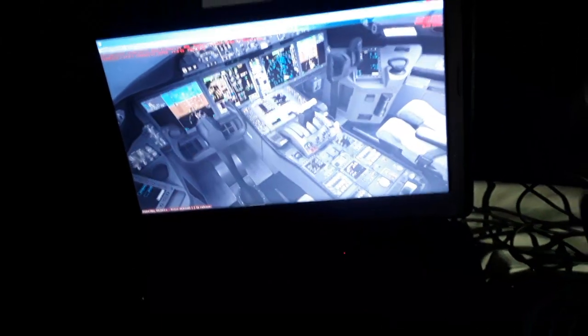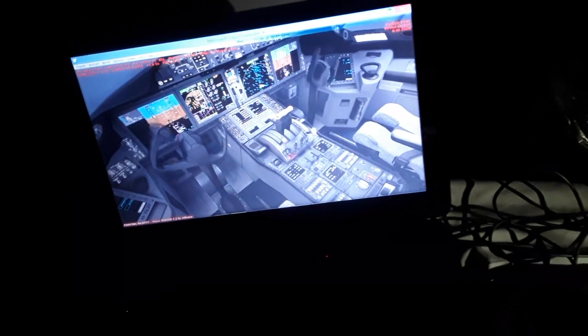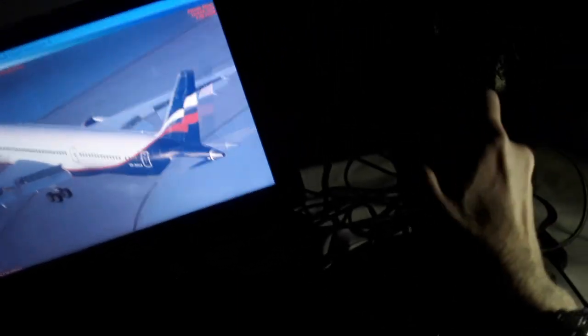So again, climb and descend using the elevator of the horizontal tail and the column of the yoke, and make turns left, turns right, and turns left using the ailerons, spoilers and the rudder pedals. So also in the outside view, you can see all the flight controls. Make turns, climb, and descend.